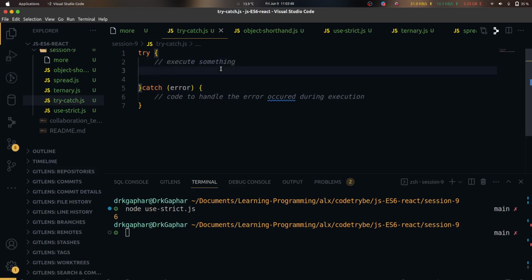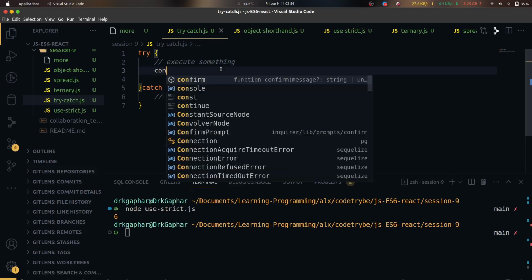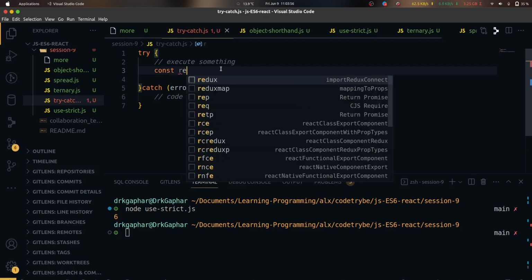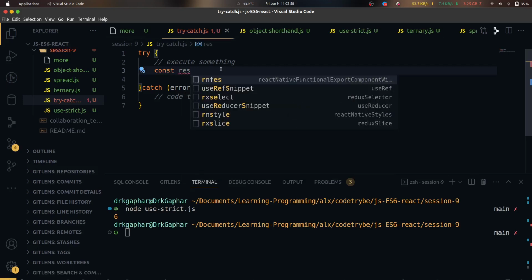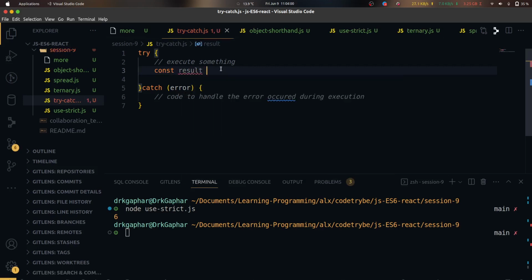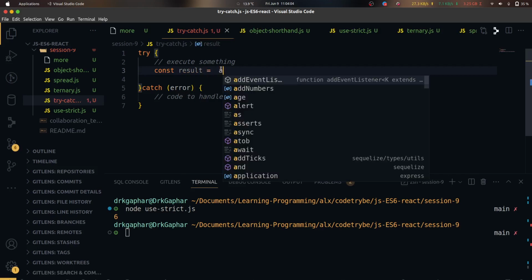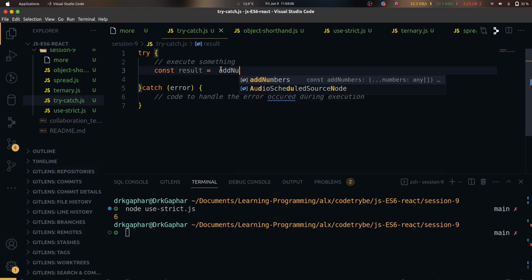So let's say we have const results, equal to probably a function. Let me just say addNumber. addNumber is a function that is not being declared here.